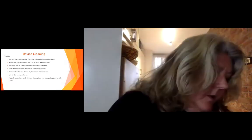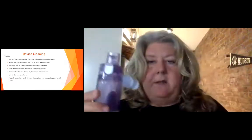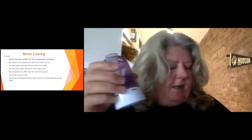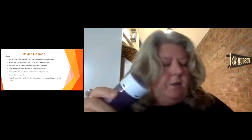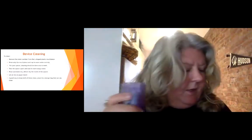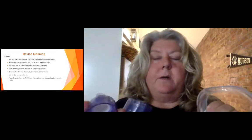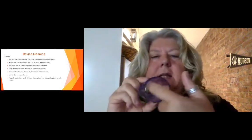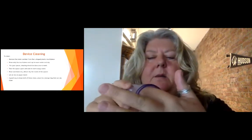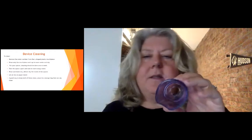When you're cleaning your spacer, it comes in several different pieces. So you take the face mask off, and any pieces that come apart, you can take them apart. Okay, good. Now you've got all your pieces, and you're going to soak them in warm soapy water. After you soak them for a while, you can rinse them and shake them and let them air dry. The most important thing is to never clean the inside. It has an anti-static barrier inside, and if you dry that inside, then it's not going to work well.